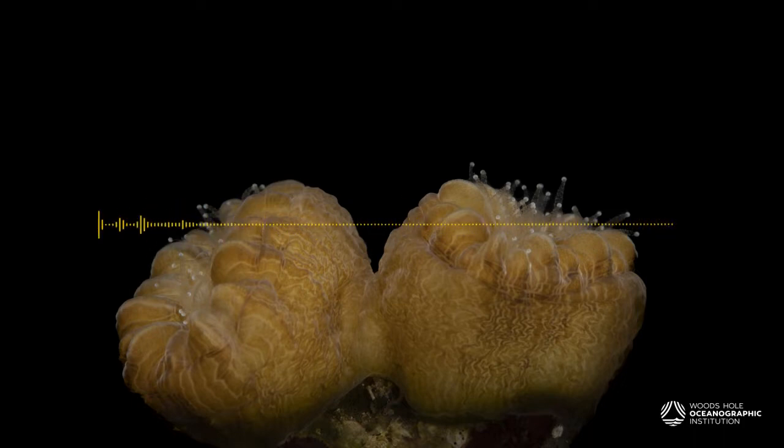I'm Danny Hentz from the Woods Hole Oceanographic Institution. Right now you're listening to the percussive sounds of a healthy coral reef — the static crackle of snapping shrimp and those croaks? Those are fish. This is what marine scientists think a healthy coral reef should sound like: loud, dynamic, and full of life. Because when it does, it may be attracting free-swimming baby corals called larvae. Corals may be able to hear. Today we'll talk about why sound is important for new corals to find a place to call home, what happens when that sound isn't there, and how scientists can use that information to help restore coral reefs.